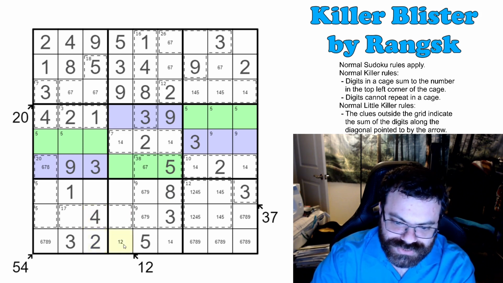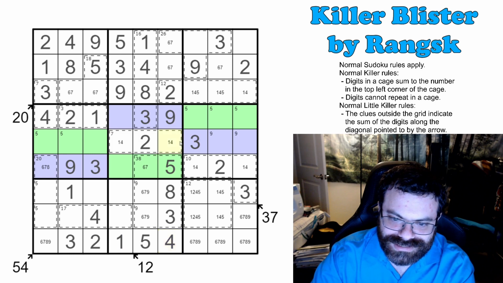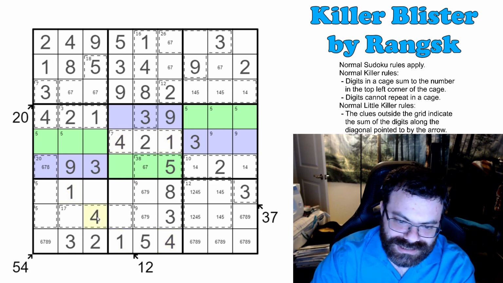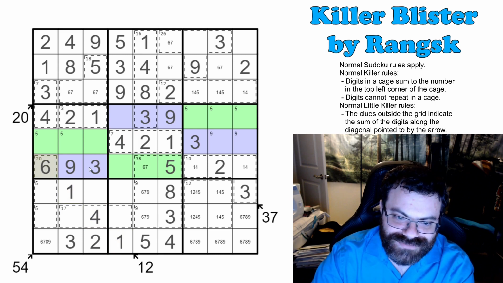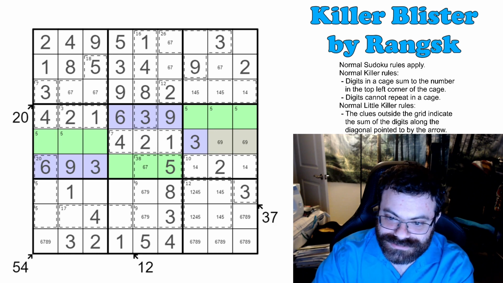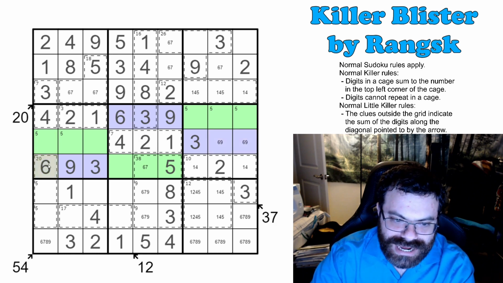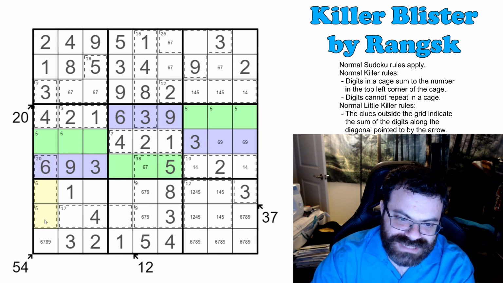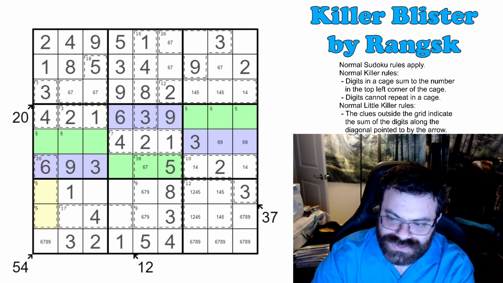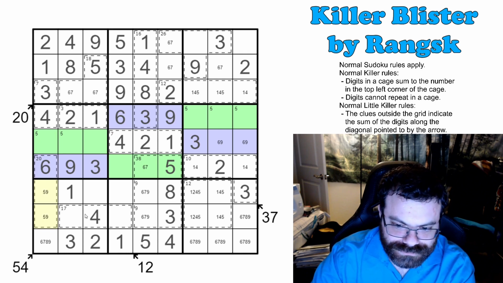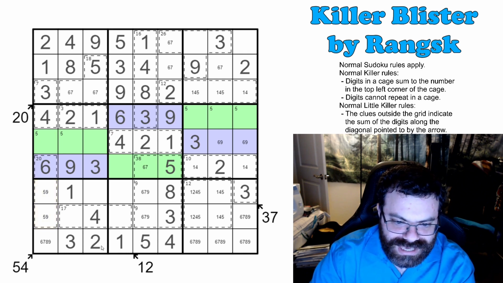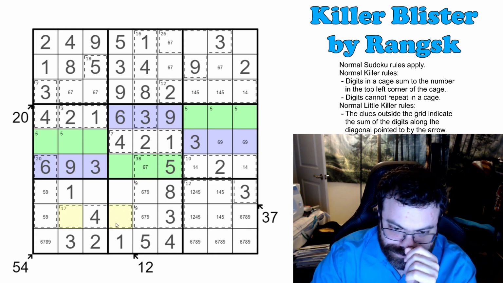So that makes this one 2, this one 1, this one 4, 1 and 4. This sum now sums to 6, which means this is a 6. We now have a 6 in our blues, so the 6 goes here, and this is a 6, 9 pair. We now know there's a 6 and a 5 in the 20, so that means that it's 6, 5, 9 in order to add to 20. So this is going to be 5, 9.